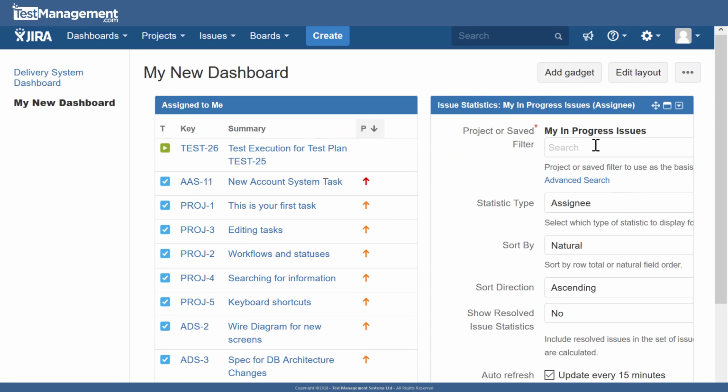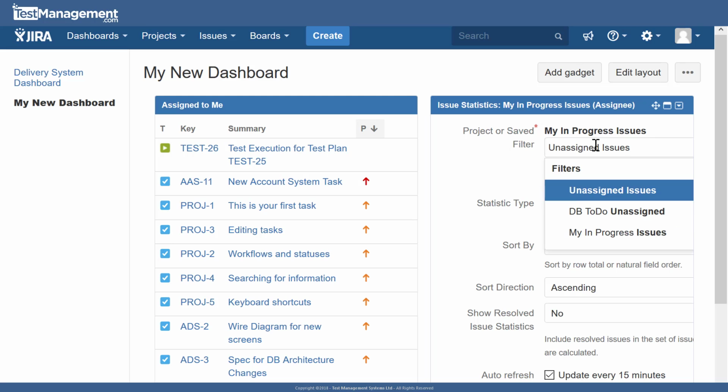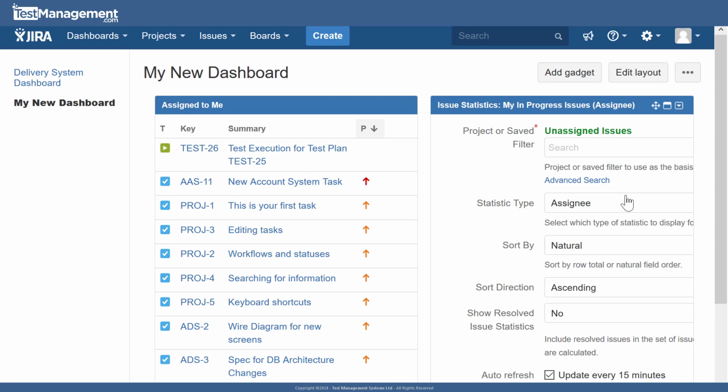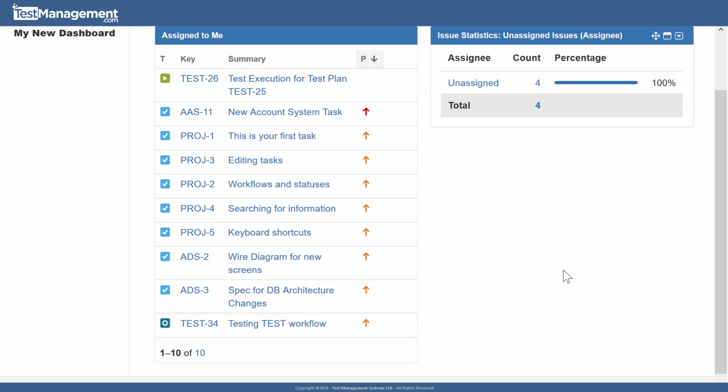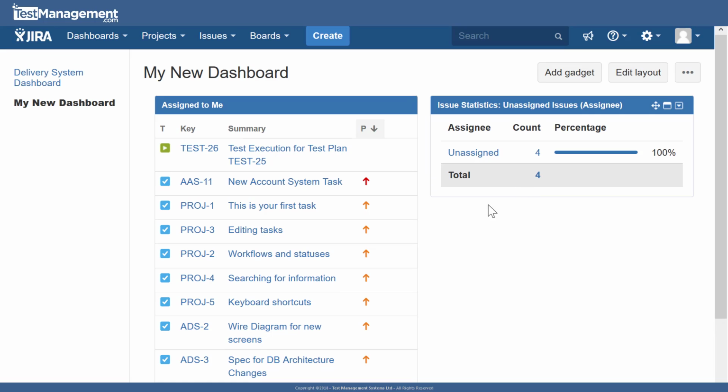So again, I can configure this widget, I can define or paste in the filter name, select unassigned issues and save that filter. And now rather than showing my issues, it's showing me unassigned issues under the issue statistics widget on my new dashboard.